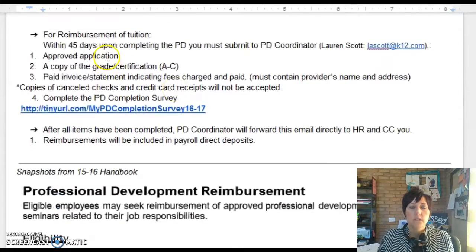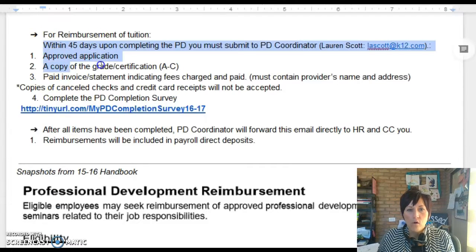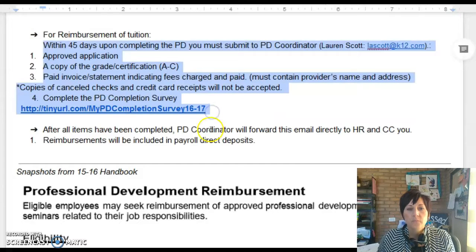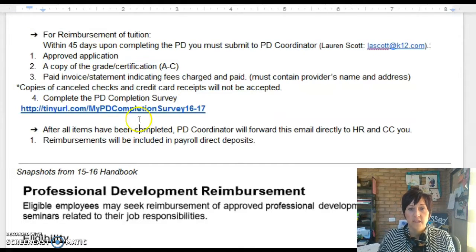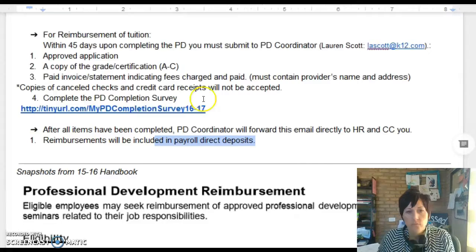And then afterwards, make sure that you go through the whole process again. You have to include all of this information, which is nothing new, complete the survey, and then after that's done, I will forward it all to Human Resources, CCU, because those reimbursements are included in payroll. Okay, so that's the big difference there.